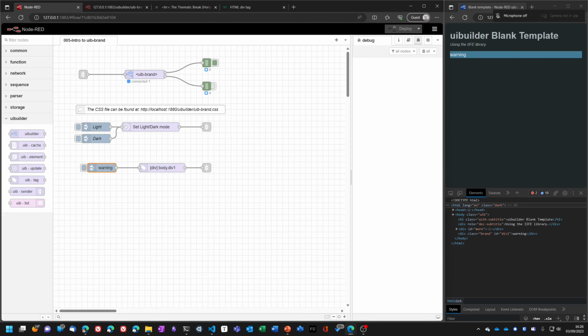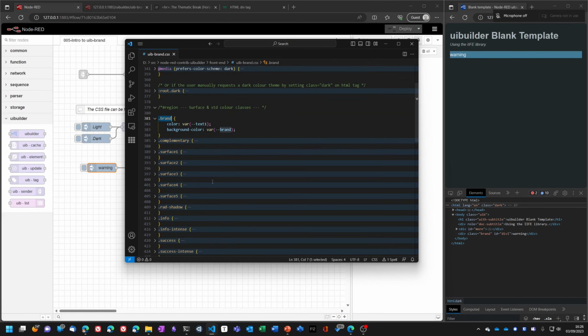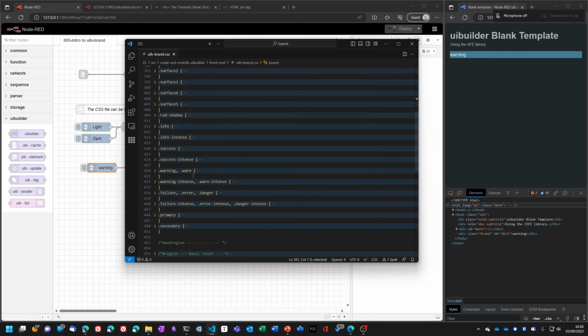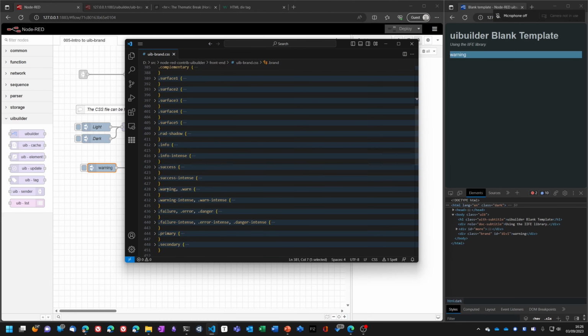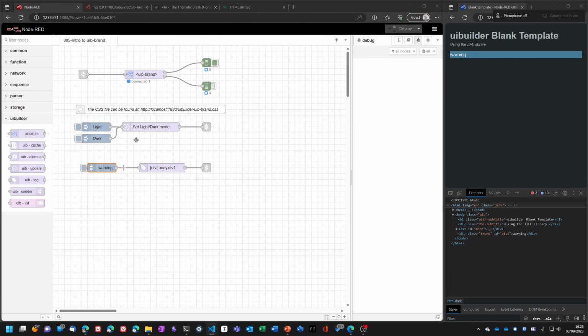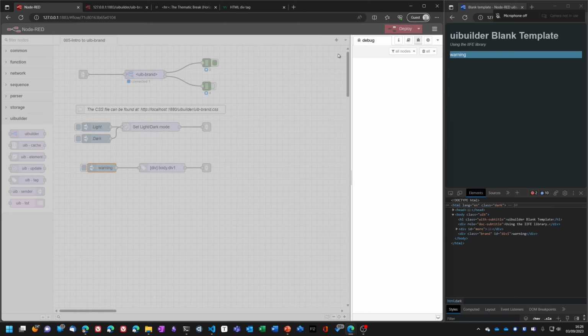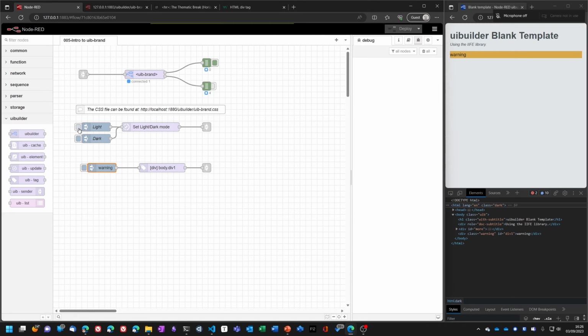Let's go back and have a quick look at our CSS file here, because you can see we've got quite a lot of different classes here that we can use, and indeed we've got one that is called warning. So let's go and make that change. Instead of brand, we use class of warning. Like that, click, and you can see that that's now changed color.